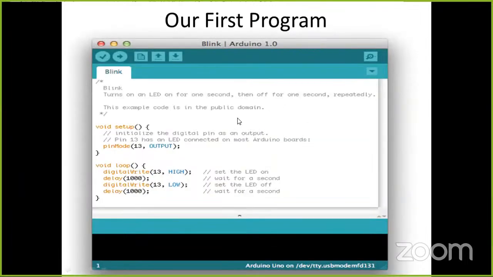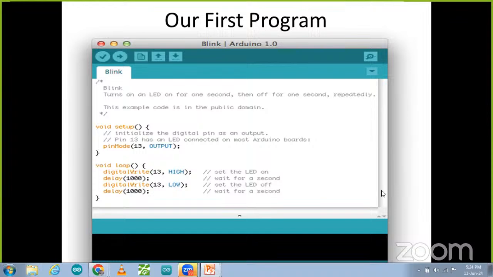Now you can see the programming that you can do in this board, and how you can program it.